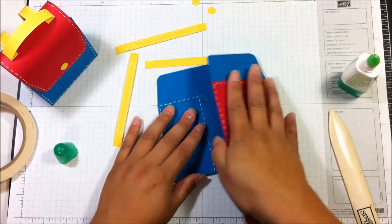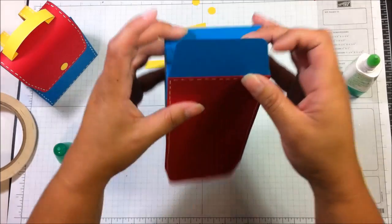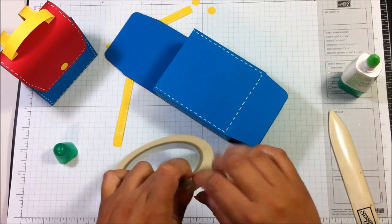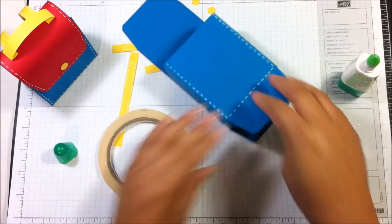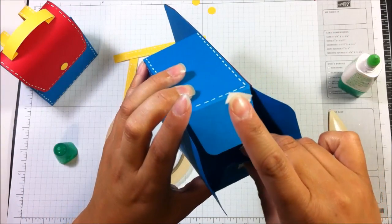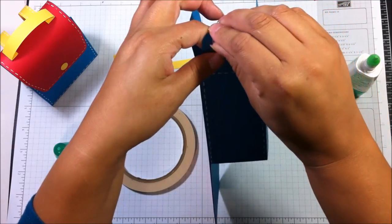And then I'm going to fold over that and just lay it down. And these are going to go in and over. And so I am going to use some more tear tape. And I'm just going to put it on this flap here in the front. And then I like to put 2 little pieces on the small flaps, just so that when they're inside the box, they're not standing up, getting in the way. So I just put that on there.